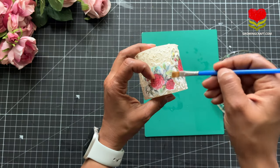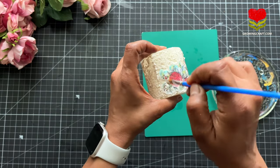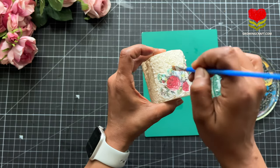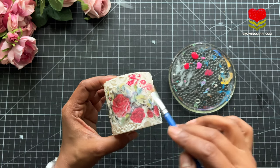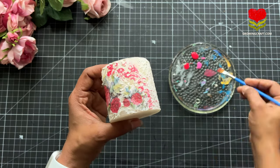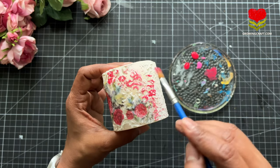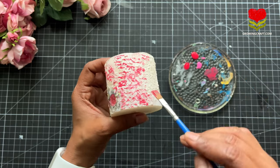This will go really well with the glass jar decoupage decoration. Once I'm done with my sticking work, I am just going to press it with my paintbrush so that it sticks really well. Then, after it dries out, I am going to use my chalk paints — pick up the shades whichever you want according to your theme.